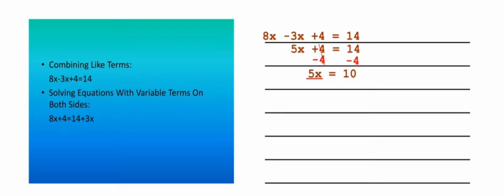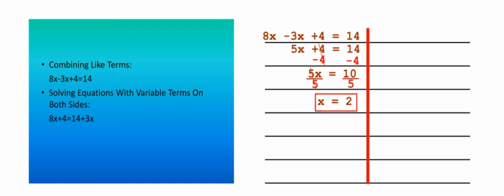Okay, we gotta get rid of the 5. The opposite of multiplication, since that's what's implied here, nothing in between the 5 and the x, so it's multiplication. We gotta divide then. That's the opposite of multiplication, agreed? So we're dividing by 5, since that's what we're trying to get rid of. What we do to one side, we must do to the other, so let's divide it by 5 as well. So 5 divided by 5 cancels out, and that gives us just x. On the right side, 10 divided by 5 gives us 2. So x equals 2 in this case. And that is our solution. Let's remember to circle it.